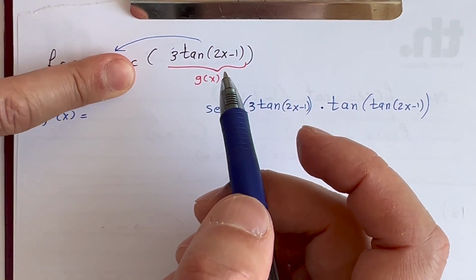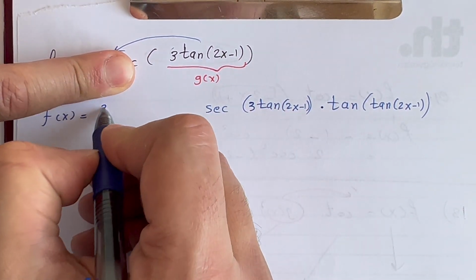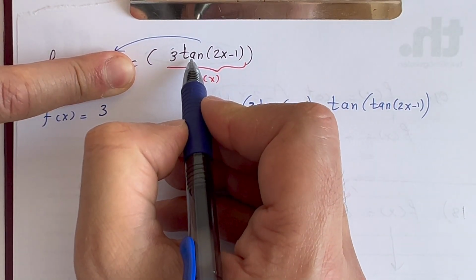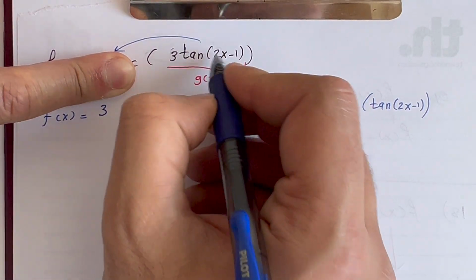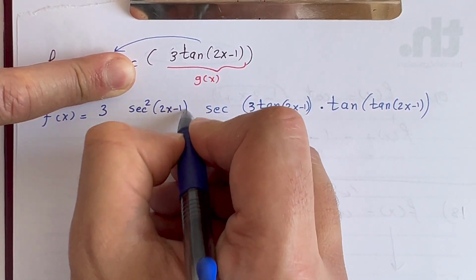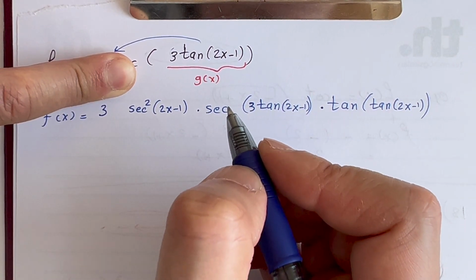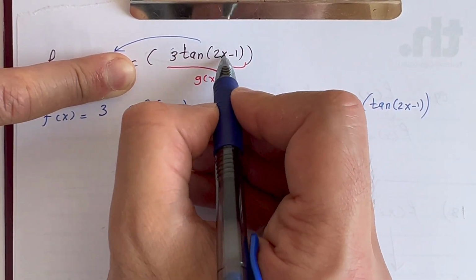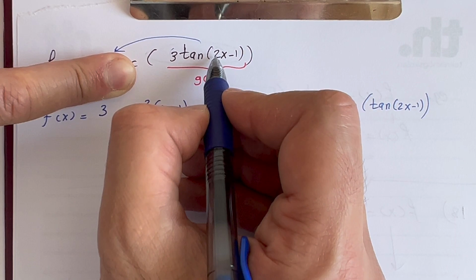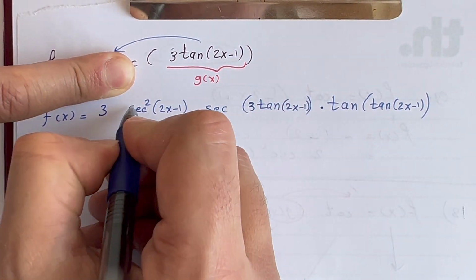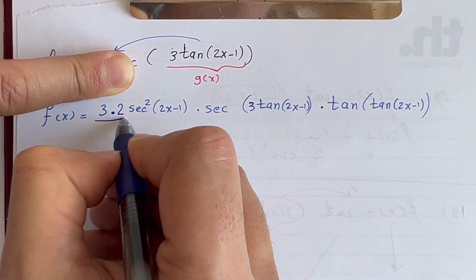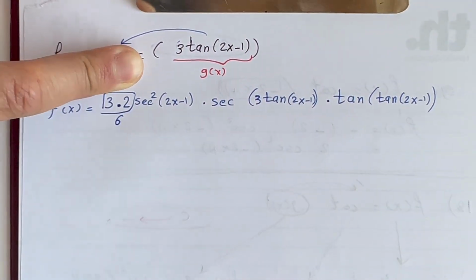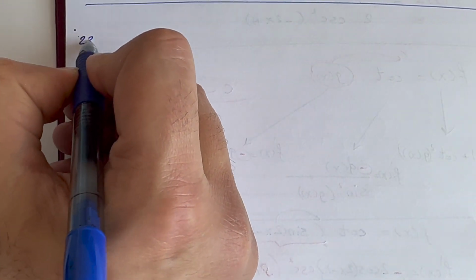Let me hide the sec. Leave number 3 as it is. What is the derivative of tan? Sec squared, the angle inside, 2x minus 1. Since the angle has ax plus b, so linear function, the derivative of this is 2, so I will drop the number 2 outside. So from the beginning I can write this as 6. That's all.